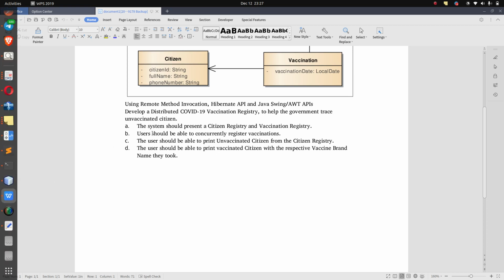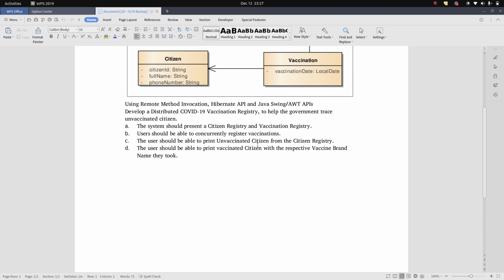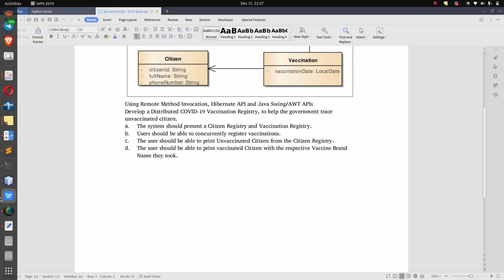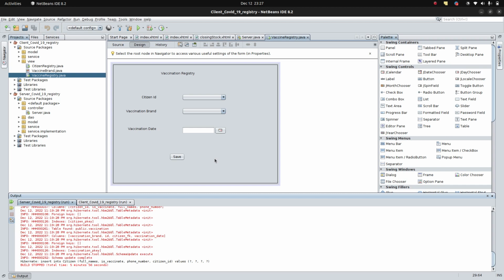I'll go ahead and create another class that is going to be able to display vaccinated citizens and unvaccinated ones. Actually, it's going to be the table. I want to make something so that we are not going to continue to call one class by one class, so that we can add something later on. I'm going to make sure these classes are able to communicate with each other, nothing else. Even you can have a desktop pane that's going to control all the things, call them one by one, and then you're good to go.